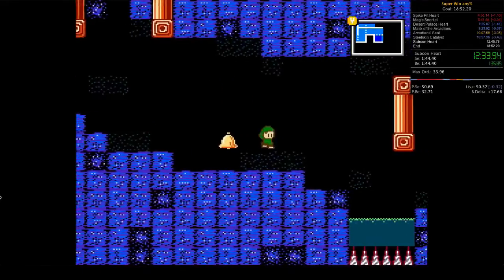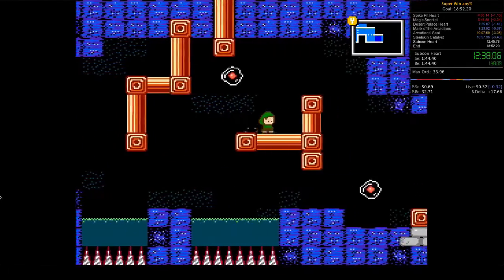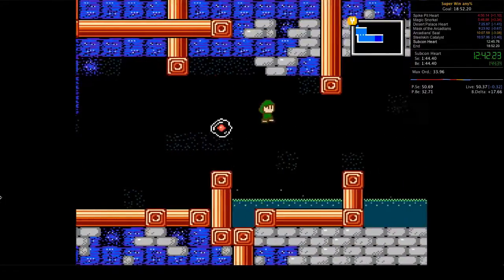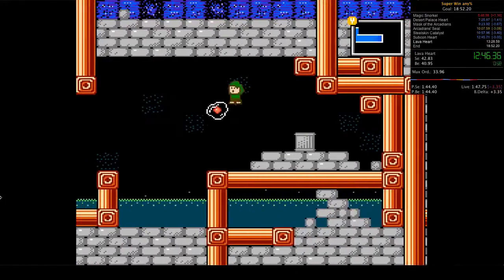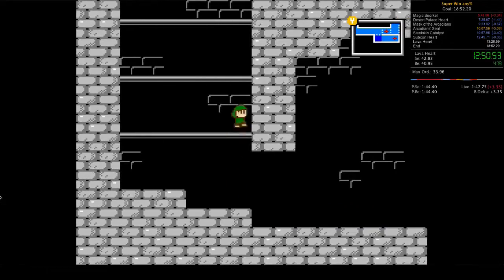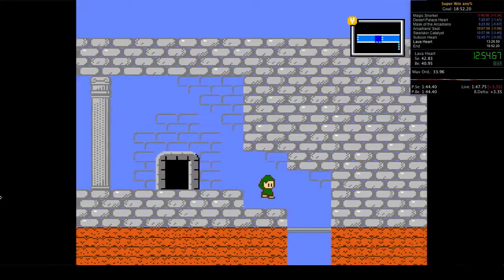And this one. Now it is possible to get through this section and jump through that area without having to wait. It's very precise. I didn't want to really screw that up because I knew I had a pretty decent time so that I could be my personal best here. So once we get that item, we can just get hit, come back to this checkpoint.